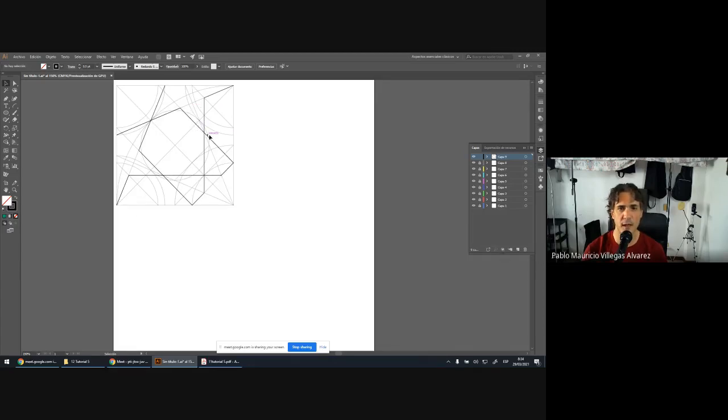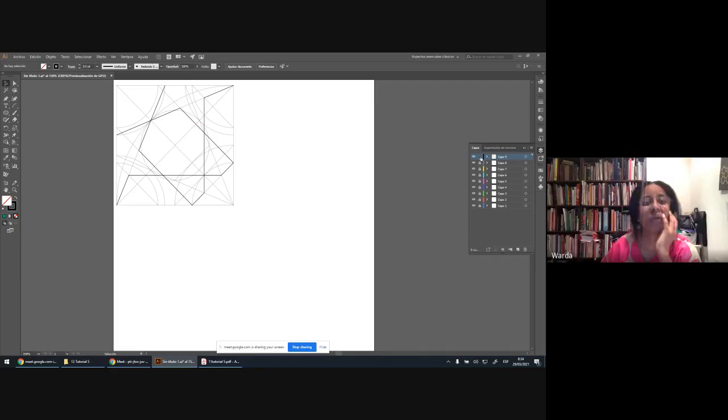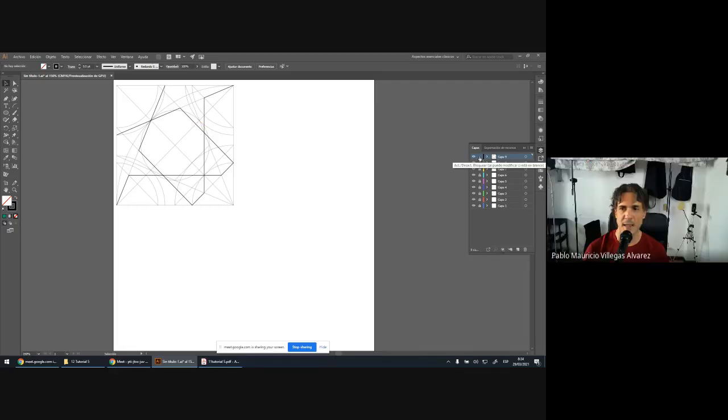Then, you know that to copy, Alt and Shift, move. But I want to copy in another layer, because I want to lock this whole thing. Then what I do is Control A, then Control C to copy, like in many softwares.